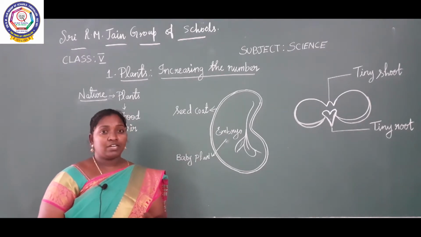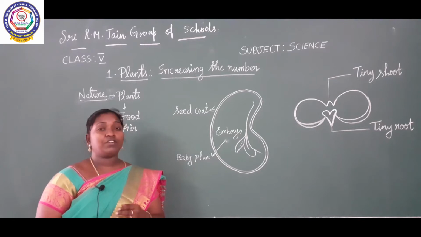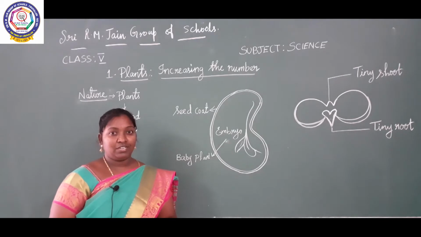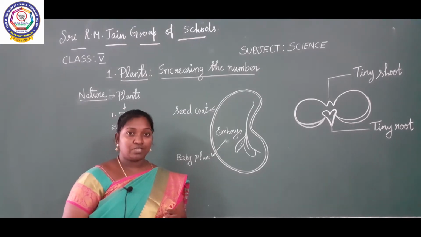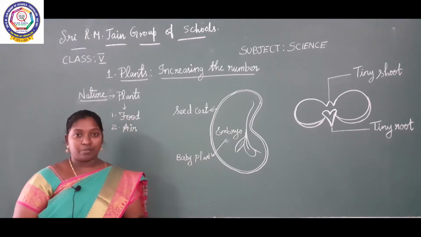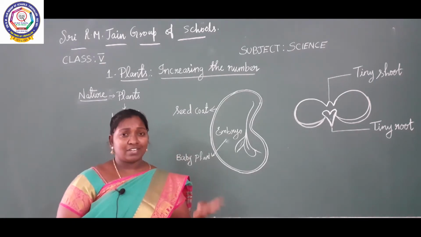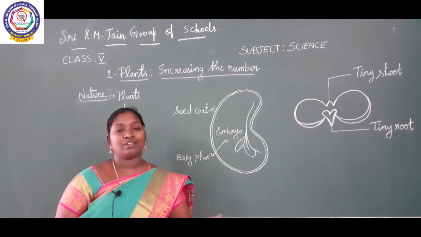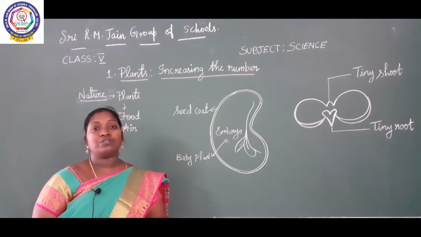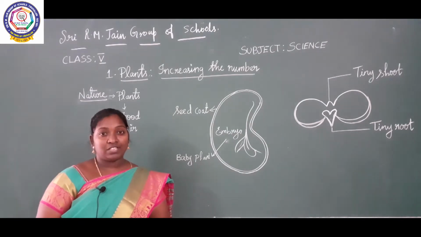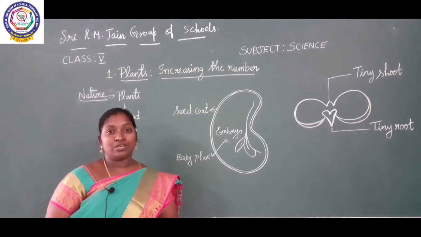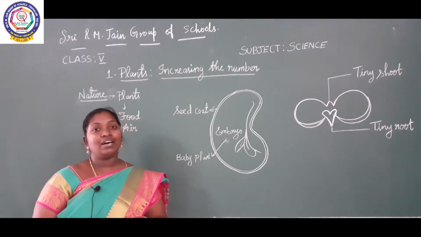Without plants, are we able to breathe? Definitely not, because they give us air to breathe. They give us food, no? What are the food items? We can make a list: fruits, vegetables, pulses, cereals, nuts. So many food products are produced by plants. That is why plants support human beings, living things and other organisms to live on the earth. That is why we have to increase the number of plants on the earth.